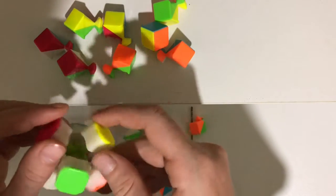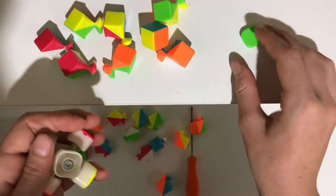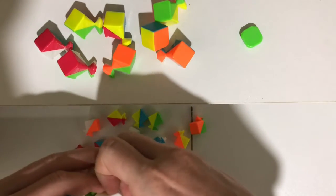So once you have that done, you can take off the cap pieces. You can do it first as well, which I usually do. I just kind of forgot at the moment.